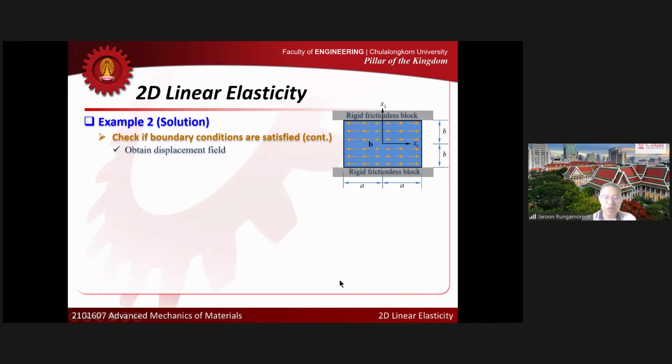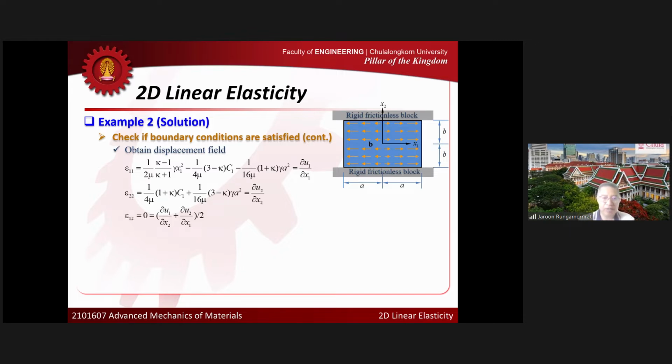Because we already checked the compatibility condition for phi, we don't worry about the existence of the displacement field. We can always get the displacement field by performing the integration. So we have this relationship. I have strain-displacement relationships, and I know the strain components already, right? I know epsilon 1,1, epsilon 2,2, and epsilon 1,2 from the previous slide. So I set that equal to the gradient of displacement. For example, epsilon 1,1 is simply del u1 by del x1. Epsilon 2,2 is simply del u2 by del x2, right? And epsilon 1,2 is expressed in terms of the displacement gradient like this. So I have three equations here.